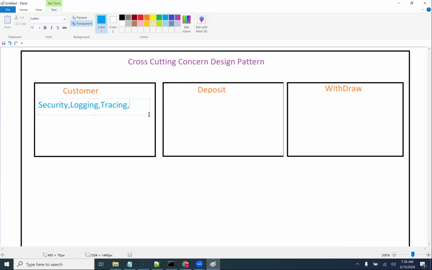Security case, logging case, as well as tracing. Maybe I can say monitoring or health check.